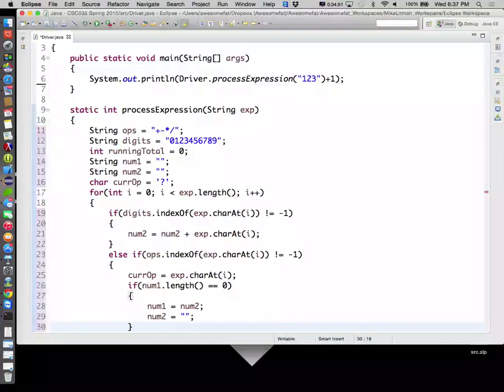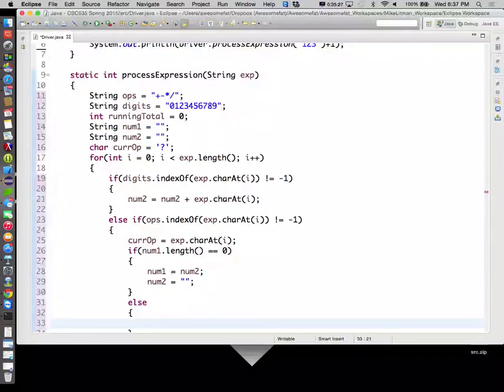So if I just read in the first number, I read it into num2. But now I realize, by the way, I don't have anything in num1 yet. So I can't do math yet, but I should probably take whatever I just read into num2, put it into num1, and then zero out num2 so I can build the next number into that. Make sense? Okay, but I'm not ready to do math. That's if we get into this. So if num1 has nothing in it, I can't do math yet. We're waiting because we got to read in that second number. Okay?